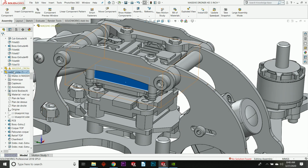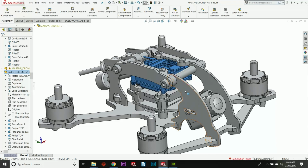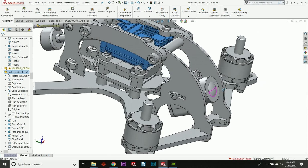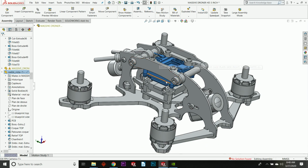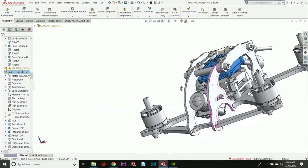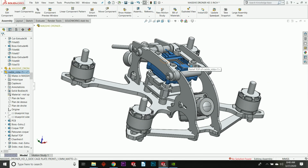This is it here in blue, mounted in the Massive Droner, and it allows you to get the same quality of HD video. So it uses the same camera as the original DJI Air unit, and it is just amazing. It's super cool. I mean, you can get full 720 HD video on a 3-inch machine. That is just something that was essentially unheard of only a very short time ago.